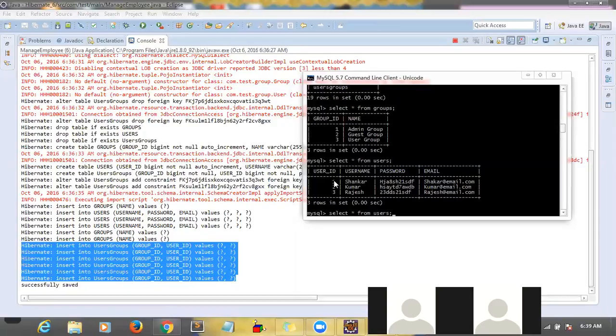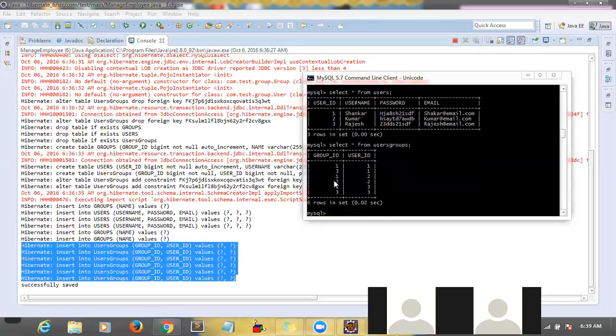This is plain data. Now we are going to see, for each user, how many groups they belong to, and in each group how many people are available. We will see that in the third table. So in group ID 1, how many people are available? 1, 2, 3. In group ID 1, 3 people are available. And if you want to see their corresponding user IDs, in group ID 1, user ID 3 is there, user ID 1 is there, and user ID 2 is there.